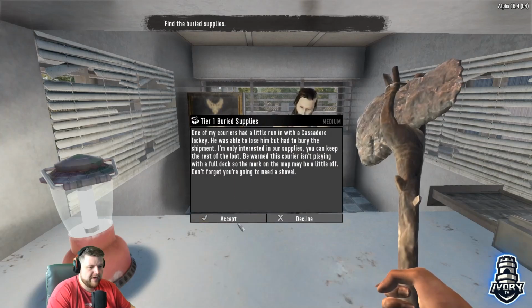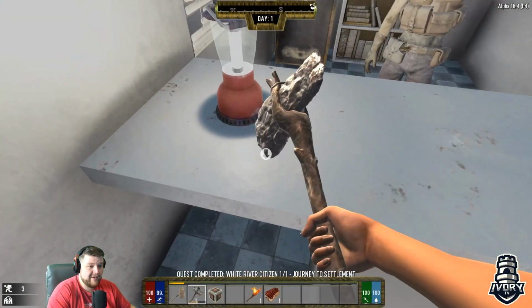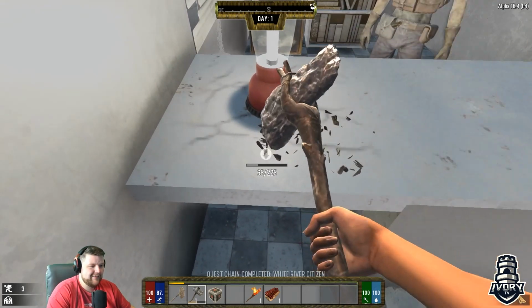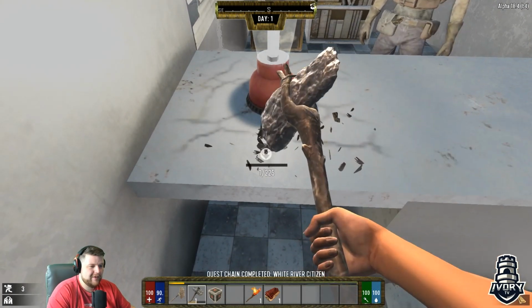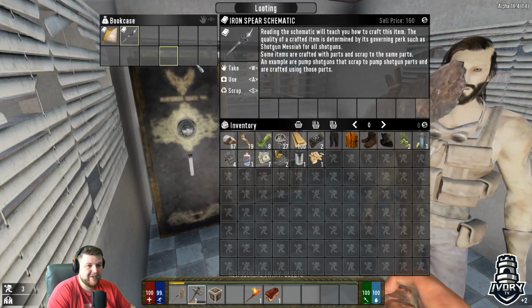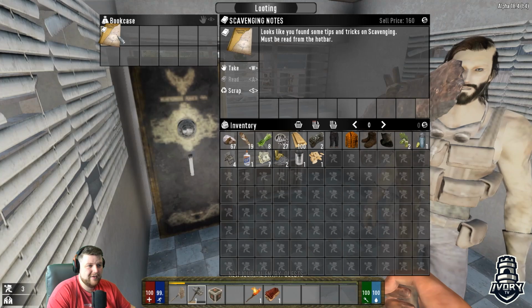I guess we can do some buried supplies. You like me? Thank you. But you'll see here, I can break apart his desk. So we'll have the gun safe inside the trader that we'll be able to use. So we'll go ahead and break apart his desk. Sorry, buddy, you're gonna have to replace that. But we'll go ahead and take a look in here, and we'll have some iron spear.